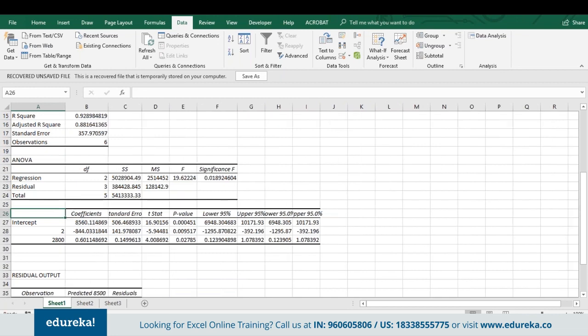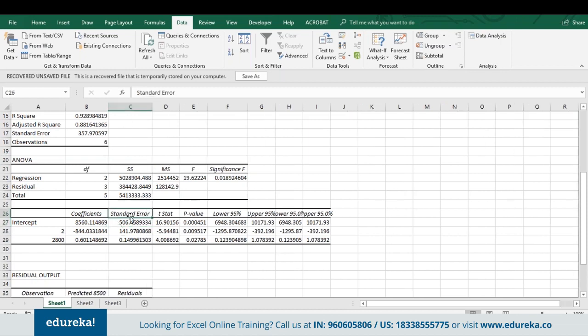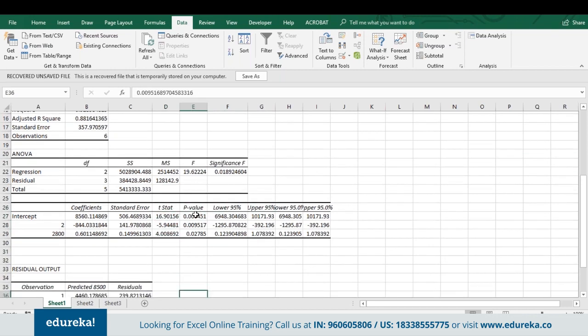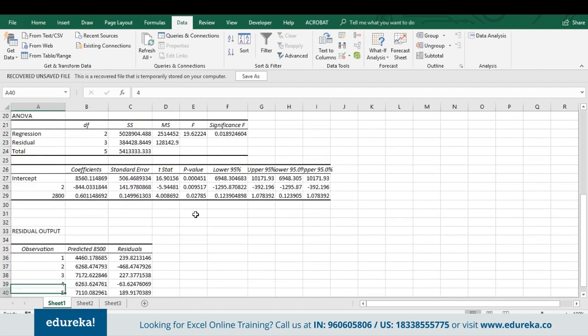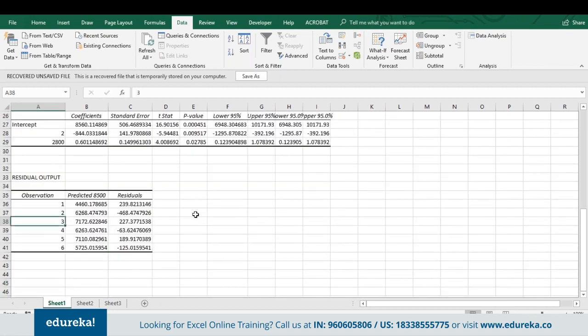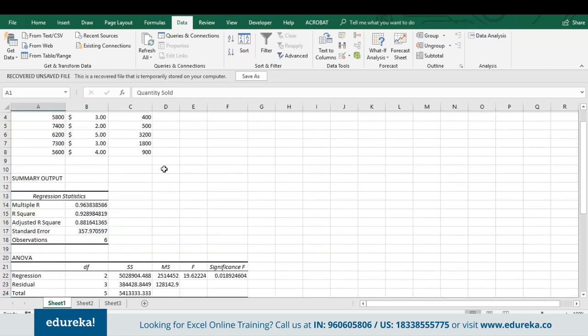Now, beneath the ANOVA information, the regression tool supplies the information about the regression line calculated from the data. What is that calculated from the data? It includes the coefficient and standard error, which is the same thing that we're looking at here. Then you have the t-stat and the probability value for the intercept, as well as the same information for the independent variable. So this was for the dependent, and this is for the independent variable, which is the number of ads. Excel also plots out some of the regression data using a simple scatter chart. You can also add the scatter chart according to the detail that you need. So this is how your regression analysis works.